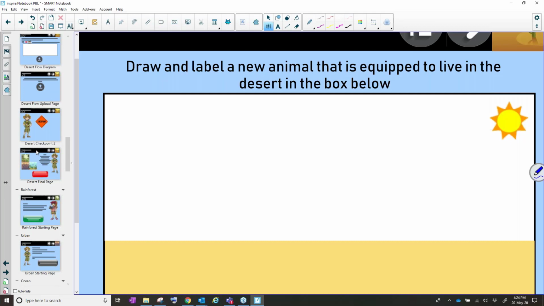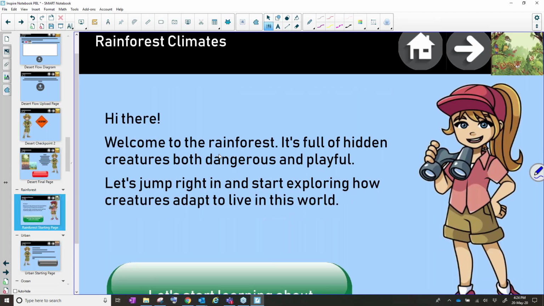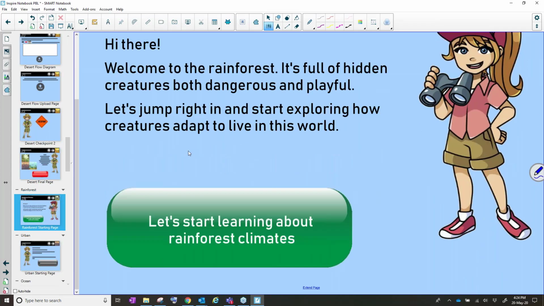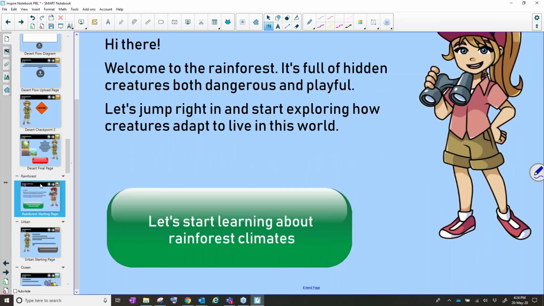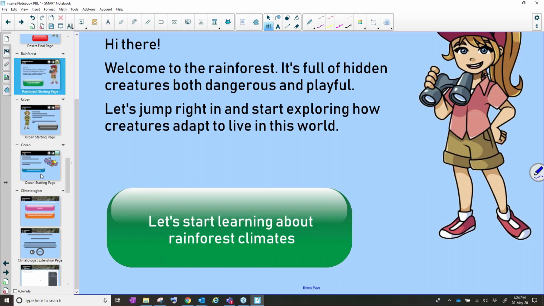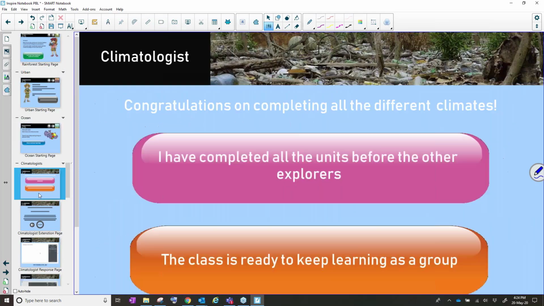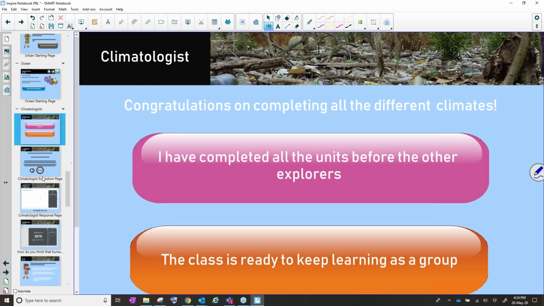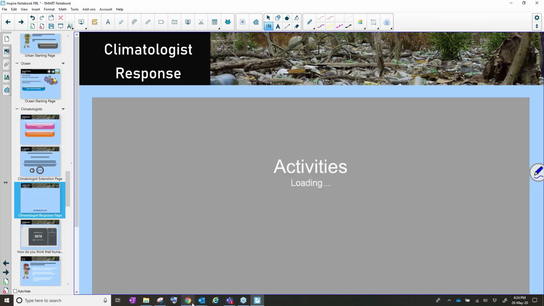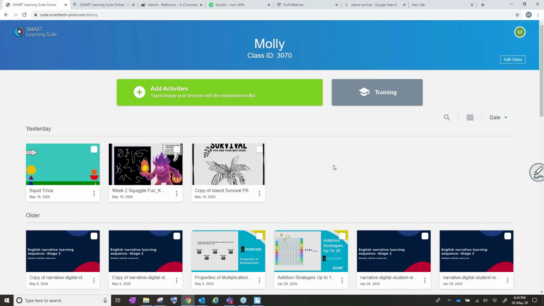Lots of the students would be so excited that they'd be doing a lot of this work at home, because it is really engaging, and what the teacher has included here is really rich, authentic learning experiences, and it's all just by putting content together in the one place, using links, using technology, and capturing everything in the one place, because it then is essentially housed in Smart Learning Suite Online.